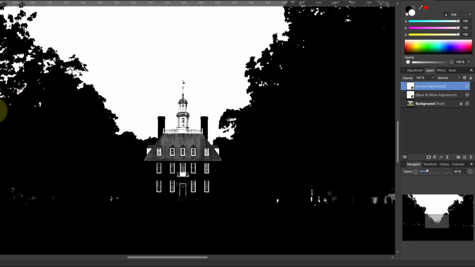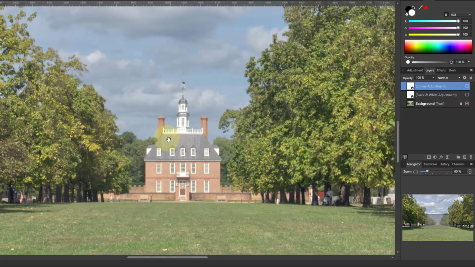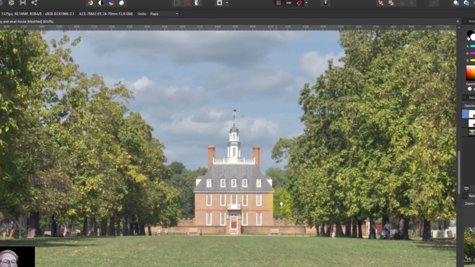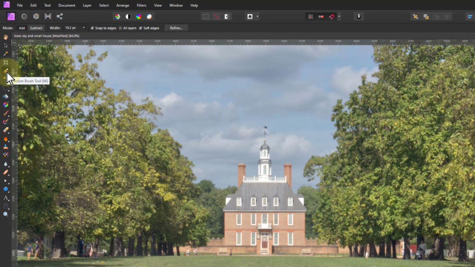But we've selected the main tricky bits with the things so far. So what I'm going to do now with this, I'm just actually going to turn these off here. I'm going to go back to natural selection because I want to be able to select all this. Just go to the selection brush. And I just want the top part of this house.